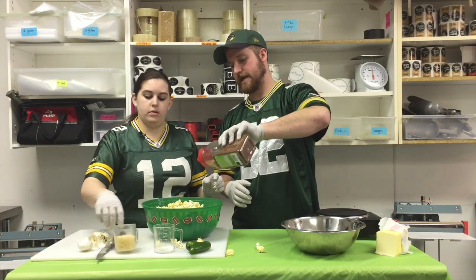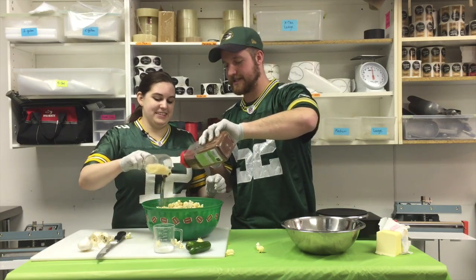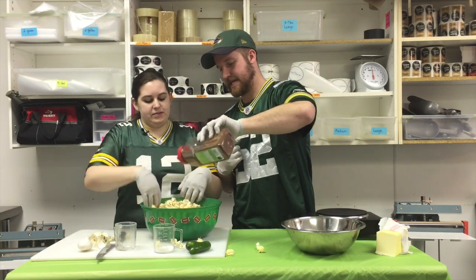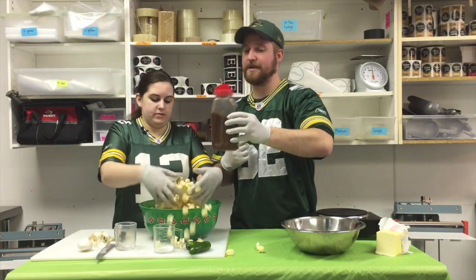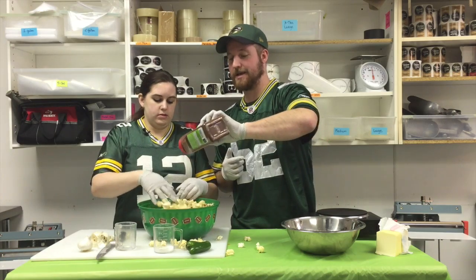But I think, oh yeah, can't forget the cheese. Can't have cheese heads without cheese. So we're gonna mix that in there as well. And I'm just kind of eyeballing this, looking for a mixture that is gonna be delicious for me.